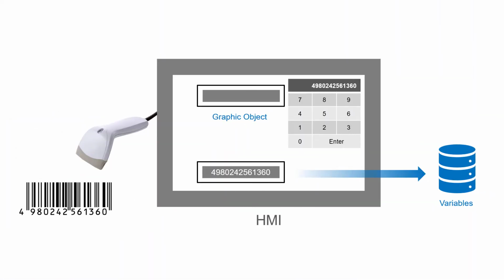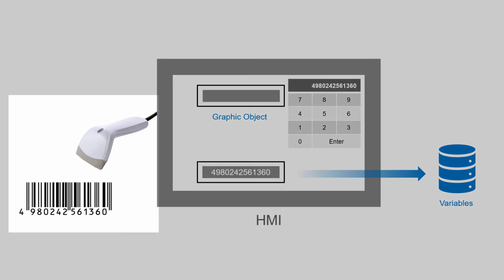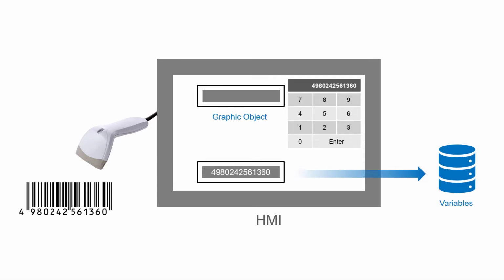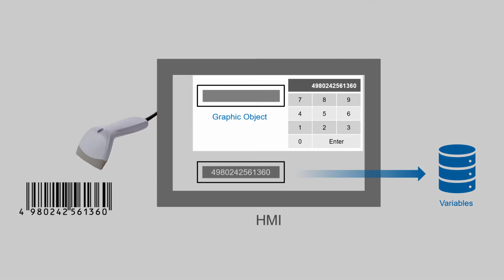A USB barcode reader is a device that is used to scan a barcode and acquire barcode information saved in it. Blue supports 1D USB HID class barcode readers. The scanned information can be saved in graphic object properties or internal string variables. This video describes how to input data in graphic object.